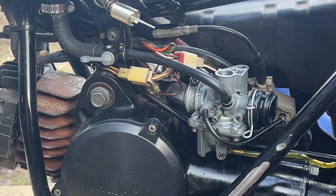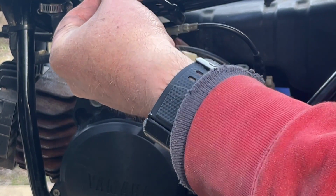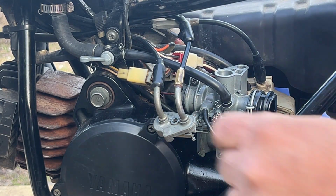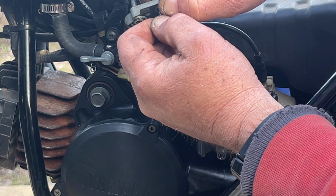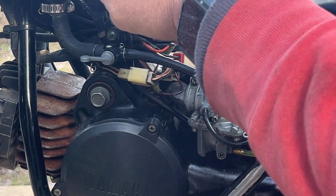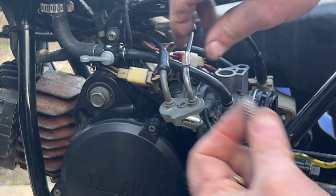So the fun is compressing that spring while getting this far enough to get the little ferrule into the hole. Once that's done, you're good. If I have the tiniest bit more cable, I could do this easier. The cable is completely seated all the way. So I'm just gonna have to fight it on. I will be back in a few minutes after the fight is complete. Actually, if I squeeze this top the tiniest little bit, I can get it further up inside around where the cable goes, and it'll fit in there a little better.